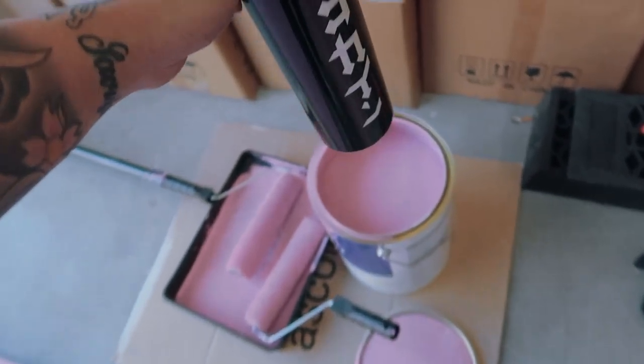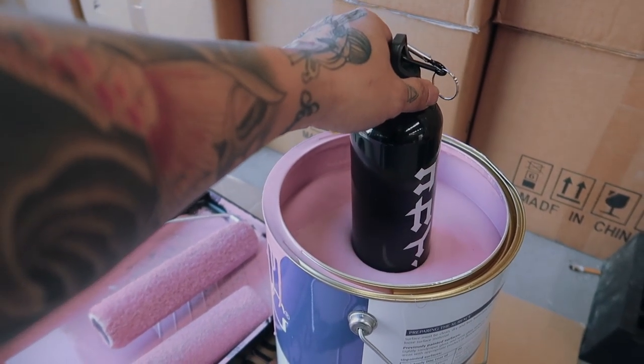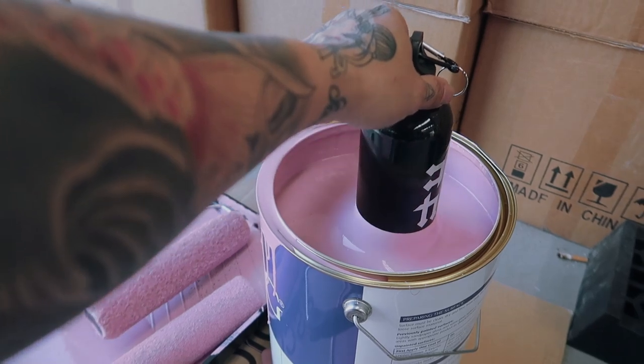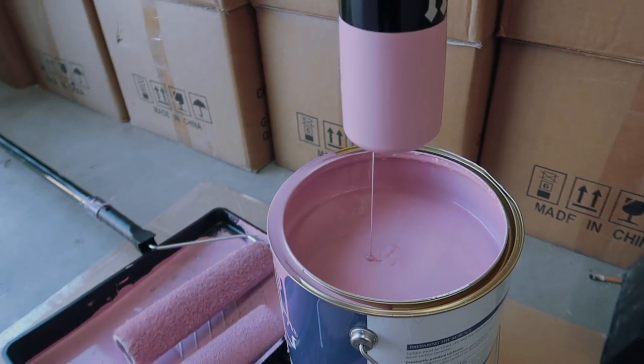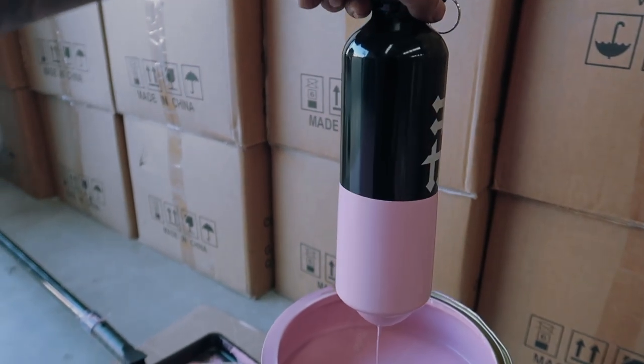Whilst the paint is drying, I'm gonna dip this. I just wanna see how it looks. Let's go. Wow, that's a perfect line. Now it just needs to dry.